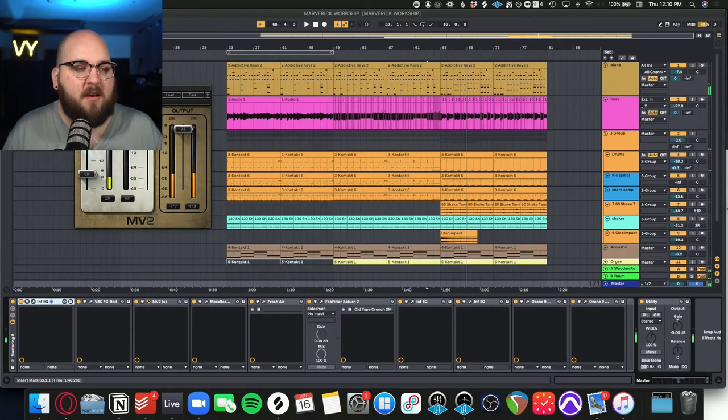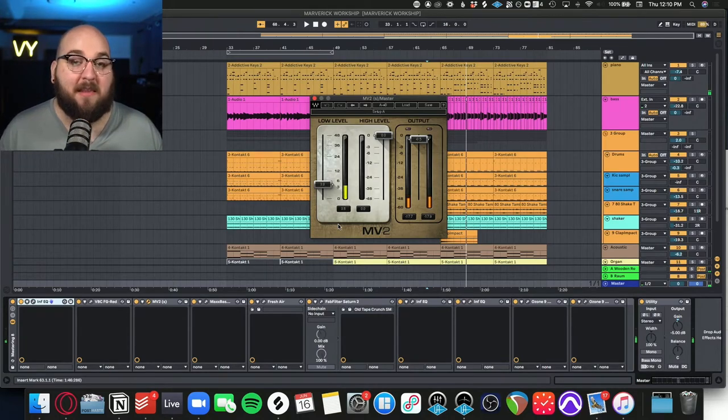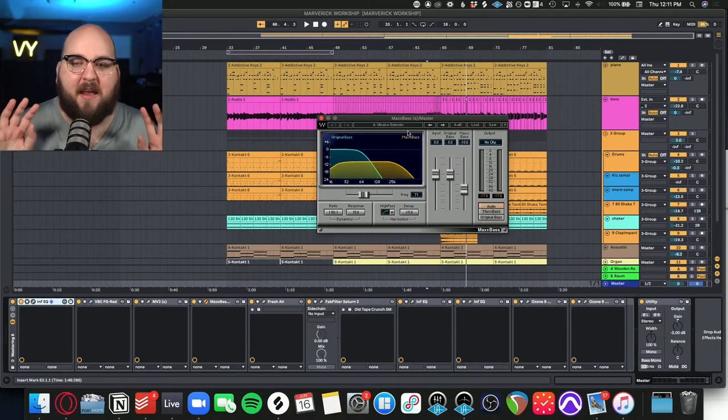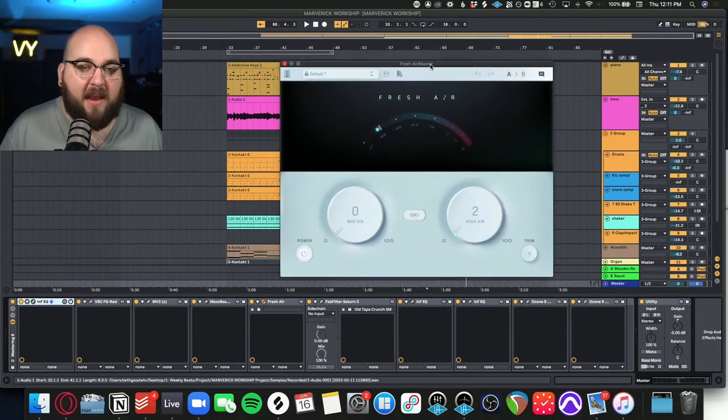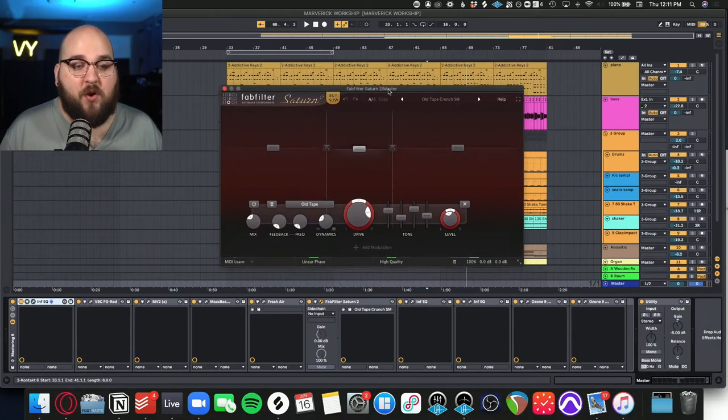And then the rest of the chain, I'm using some upward compression. Again, with mastering chain stuff, I like to bring up those lower points and not necessarily squash the higher parts. Using some Max Bass from Waves on this Ultra Low Extender preset to just sort of bring up that subharmonic low end. Adding a little bit of Fresh Air from Slate on this higher air just to give it some more high-end excitement. I'm currently in the middle of trying Saturn 2 from FabFilter, and I'm actually really happy with it. So it says buy now, but by the next video, you're probably going to see that I've bought it.